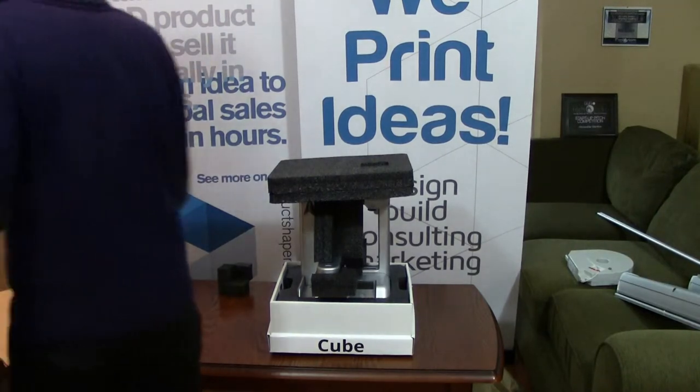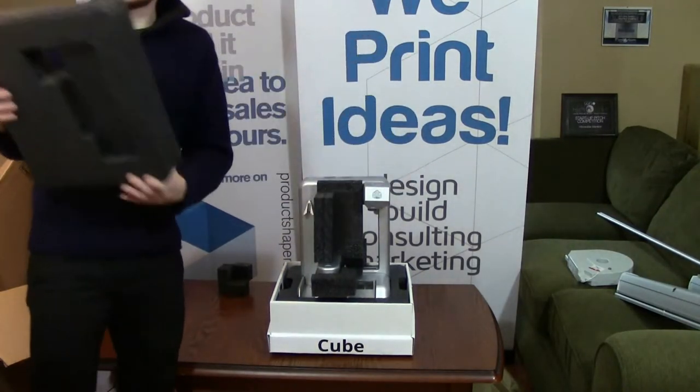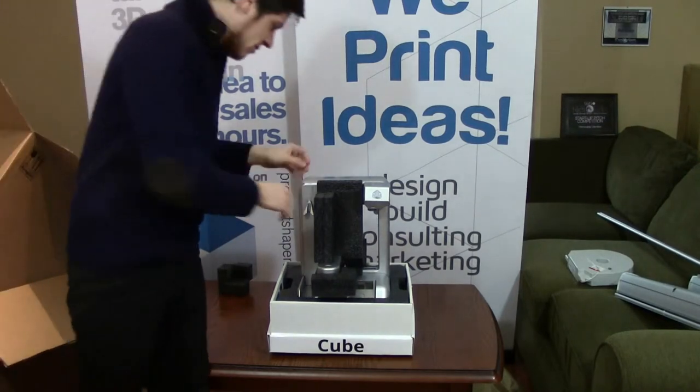Definitely not as easy to unbox as a MakerBot, but easier to unbox than a RepRap you have to build yourself.